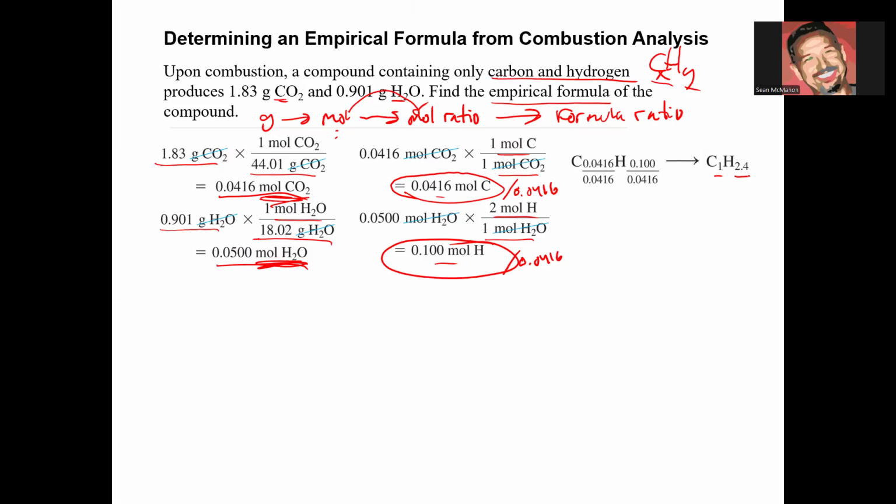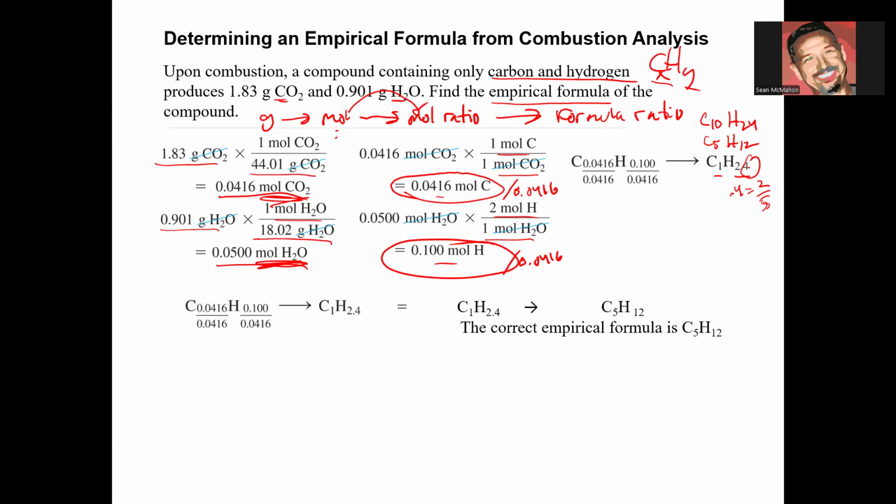So how do I handle this 0.4? Do I multiply by 10? No. So a lot of students see that decimal and they understand by multiplying by 10, I move that decimal over. And I guess you could do that. You could say C10, H24, but that's not the simplest because now 2 can go in both of those and I'll end up getting C5, H12. Really what you should be recognizing is that 0.4 is 2/5. So what I need to do is multiply the 1 and the 2.4 by 5. That's what I'm doing.